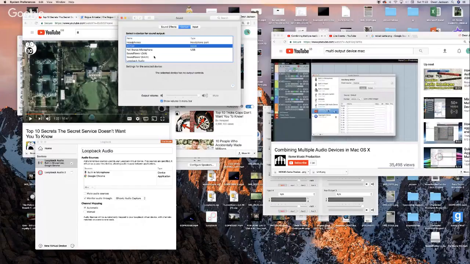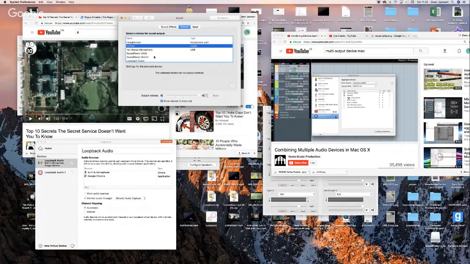Today I want to be able to combine my Steinberg audio interface along with my Korg Kronos, which has digital audio going through the USB. So I want to combine my Steinberg interface and utilize the digital out from my Korg Kronos. So you'll go here and hit the plus sign to create an aggregate device.